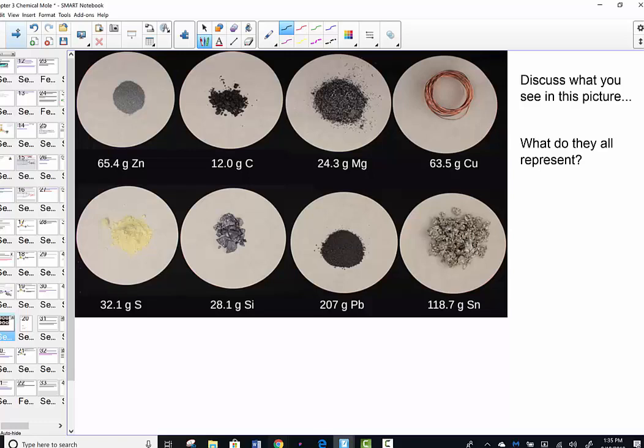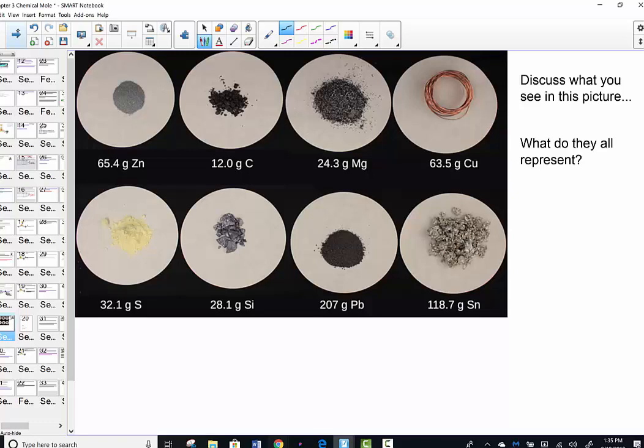These are little pieces of filter paper, right? They're about this big, and you see a mass written under each one. Where do those masses come from? Beautiful. The periodic table. The element named zinc. The element zinc has the symbol Zn. It's the element you used last week in the lab when you determined its density. It has an atomic mass of 65.38. 65.38 grams of zinc on that piece of filter paper.